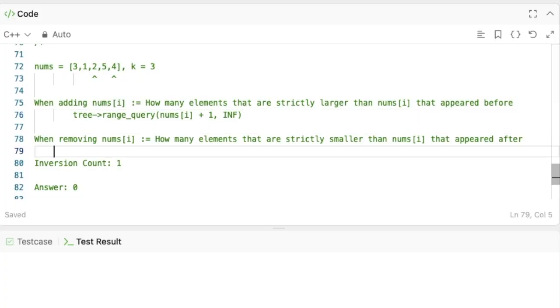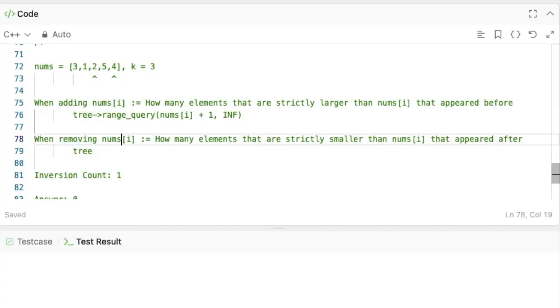And for removing, it's going to be something very similar, because we want to know our count that are strictly smaller than nums[i], and this will be a range query.